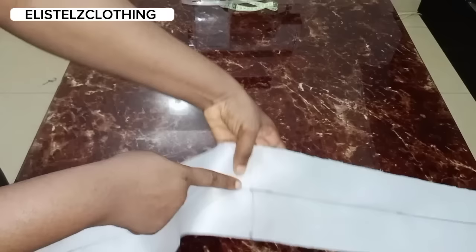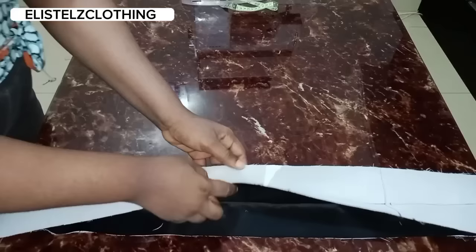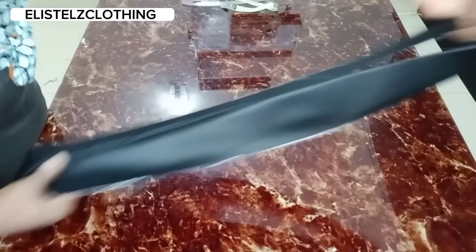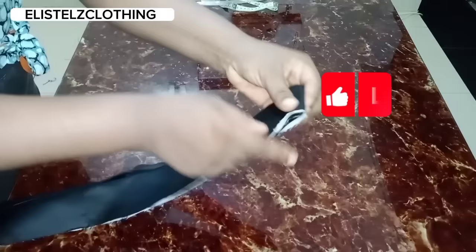Now we'll turn it. We raise the two pieces that are facing up — this way and this other way. Hold the two pieces up together, and the other one will automatically fall in line. Then fold it here. I gave it a good press earlier — that's why you see it laying flat and well-pressed. Here's the back as well, and I've notched the midpoint.